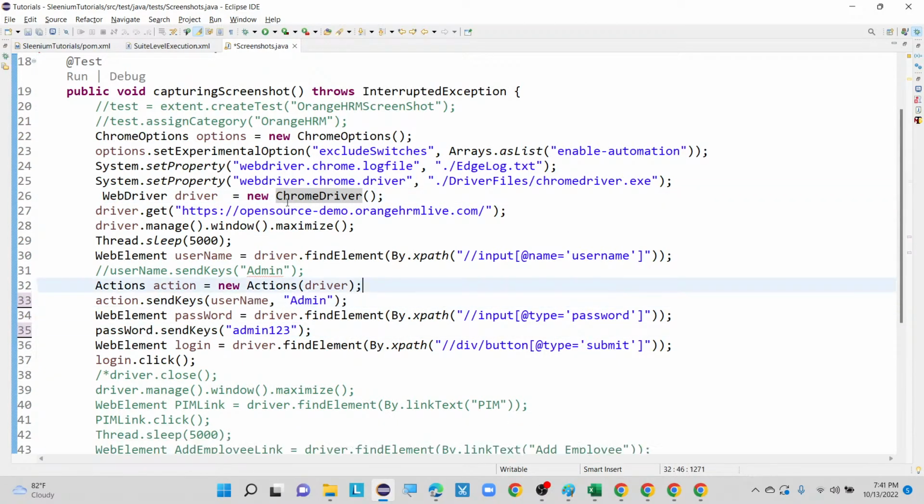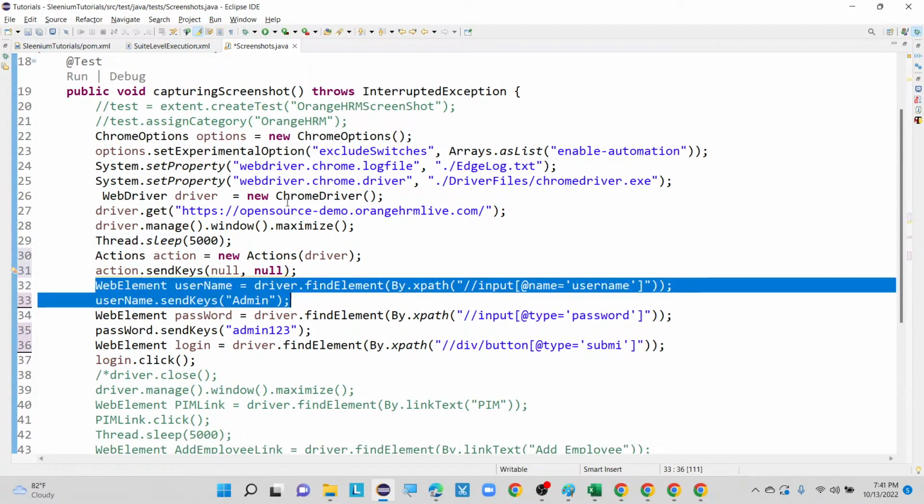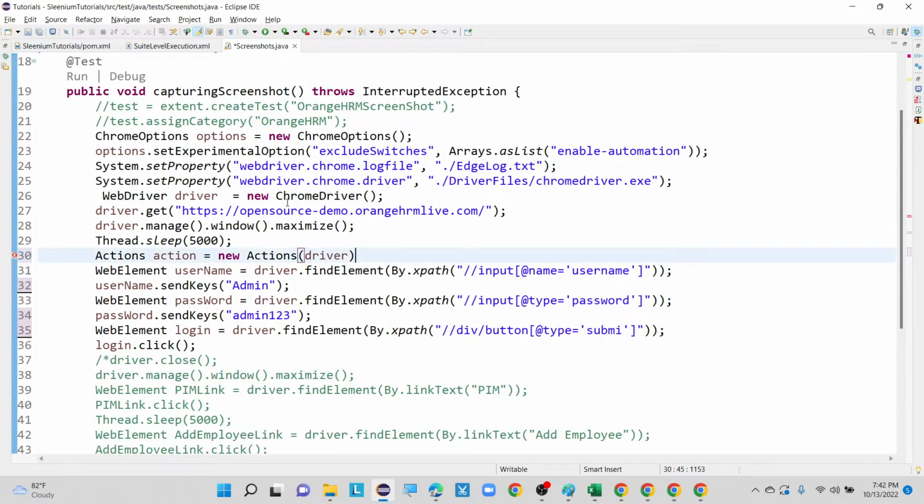Okay, now what I will do, I will perform the click operation for the login button. We will see. Action dot.